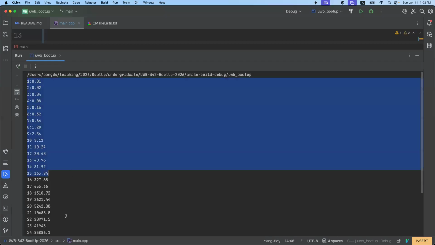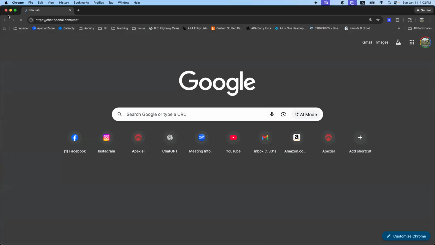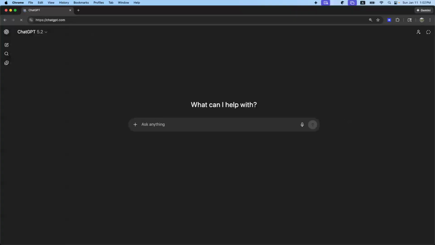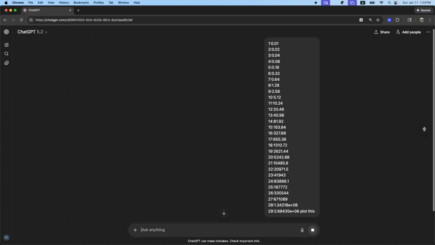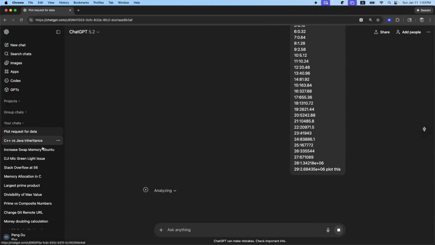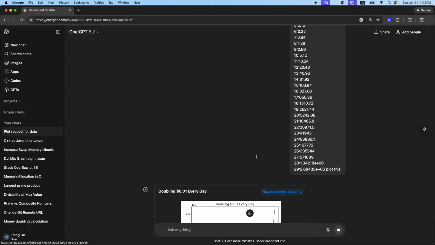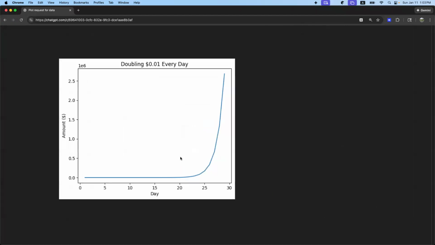So it's always interesting. So I'm going to do this. And I'm going to take away the last number and plot this. And once you see the graph, it's the real amazing part. See how long this can do it. Okay, now we have it. So that's the amazing part, right?